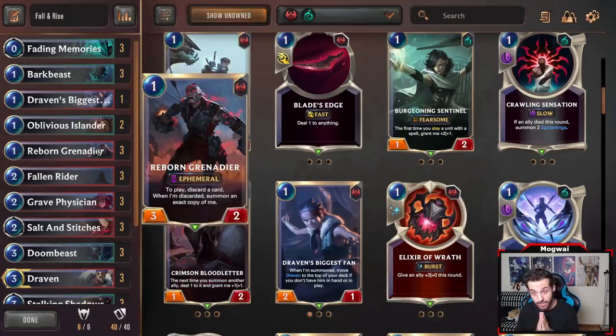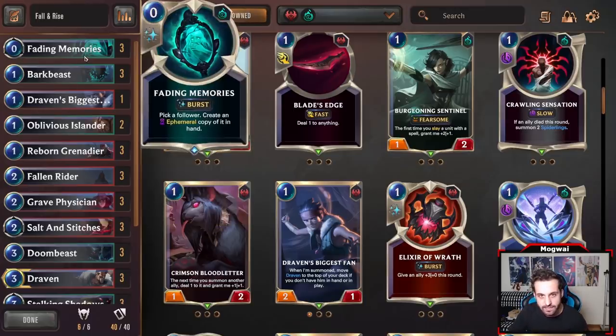The Reborn Grenadier is one of the best cards from this set. As you guys can see, when we discard this card, it is summoned, or we summon an exact copy of it, and it's a 3-2 with Ephemeral. We are combining with Shadow Isles for several reasons. One of the main reasons is Fading Memories, and I'm going to explain that in a bit.